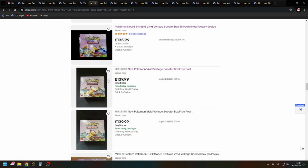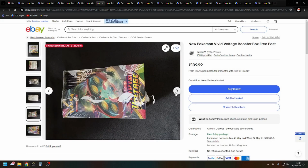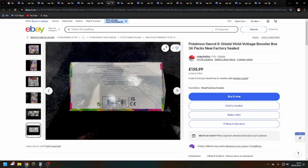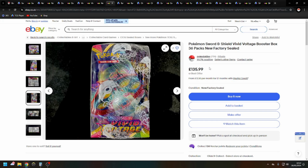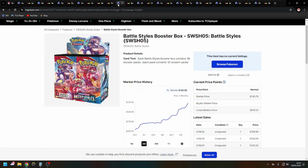that's even cheaper actually. That one, that 140. No, it's not. That's 137. That's 140 for an extra like £2. I'd just get this minty fresh one, to be honest. But yeah, that's just my opinion. Maybe you want to maximise your profits and get this hideous looking one. Sorry if this is your box, but you look like you're a professional reseller anyway, so I'm sure you won't be offended by me insulting just one of your boxes.